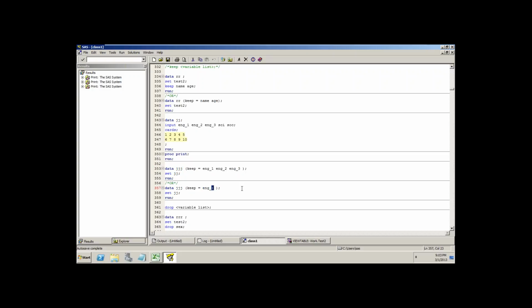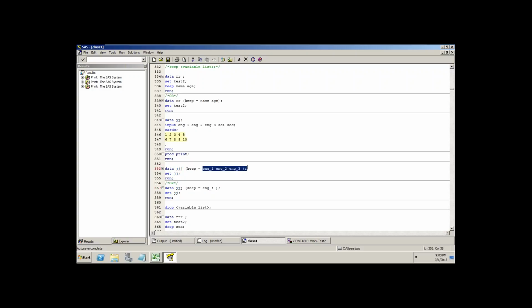First mention whatever portion is common in all the column names, and after that just put the colon symbol. Whether it is eng underscore 1, eng underscore 10, eng underscore 100 or eng underscore 1000, all the columns which begin with eng underscore will come.